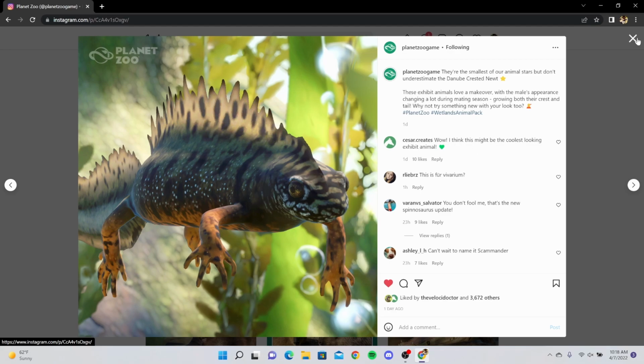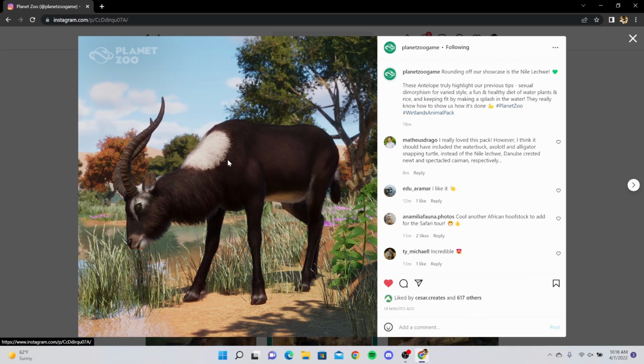They're pretty cool. So, our last animal that was revealed today is actually stunning. It really surprised me. It's the Nile Lechwe, and this is the male version of the Lechwe. We don't see the female yet. This is the male Lechwe, and oh my gosh, did they nail the beard texturing. This looks great. Everything else looks good too, but the one thing I had a little bit of a concern about is this beard texturing, and they nailed it. So let's read what they have to say about the Lechwe.